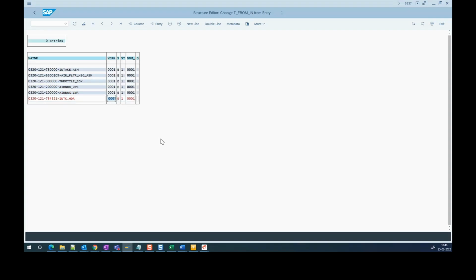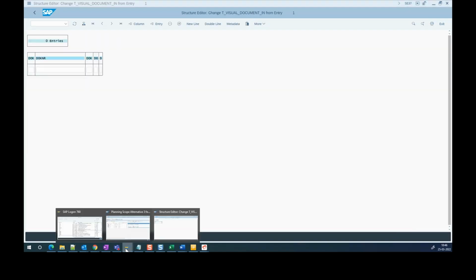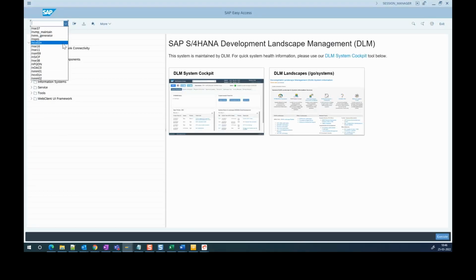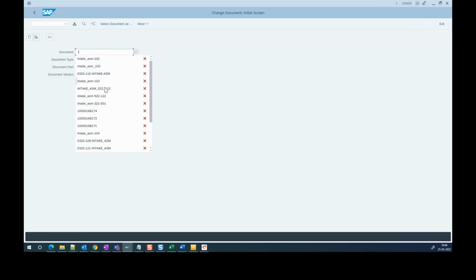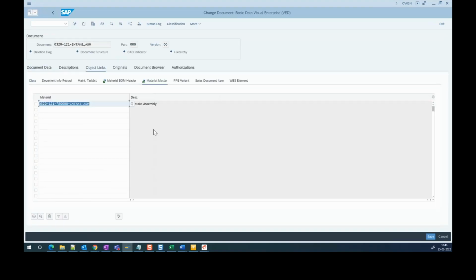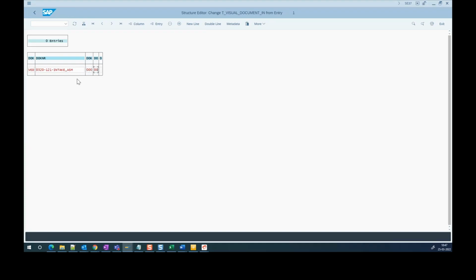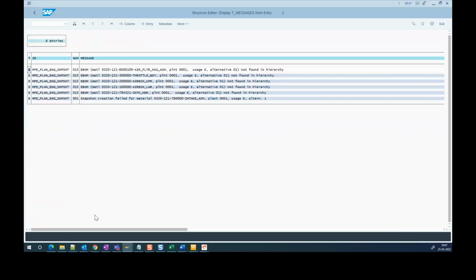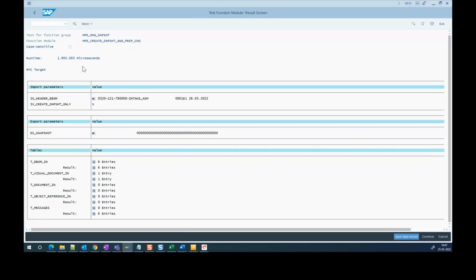You can see that I'm giving all of my BOMs, and I will give my visual document ID. Of course, we are doing it manually, so you need to know what your document ID is. I think it's this. So I'm giving my document ID here, and that is all I need. I click on create. E is not found. I've given alternate 1. My bad. It is alternate 3 that we're using.